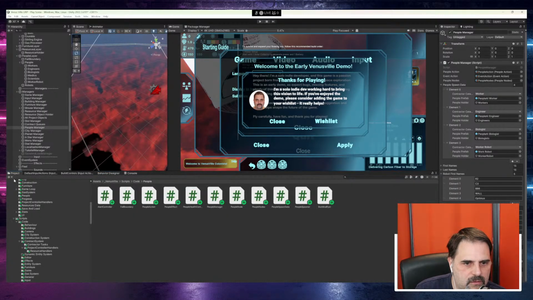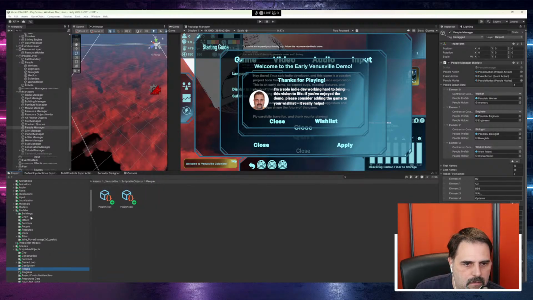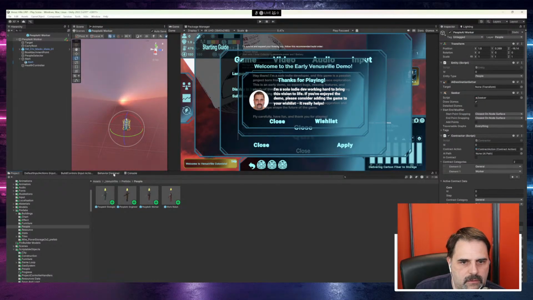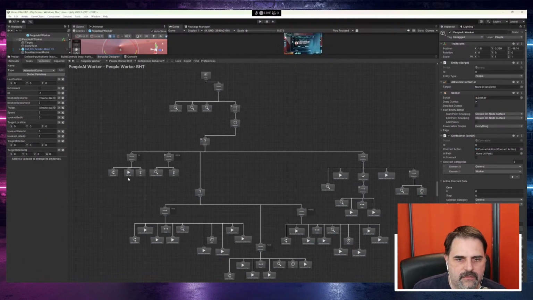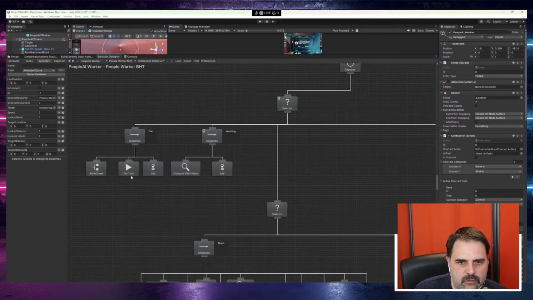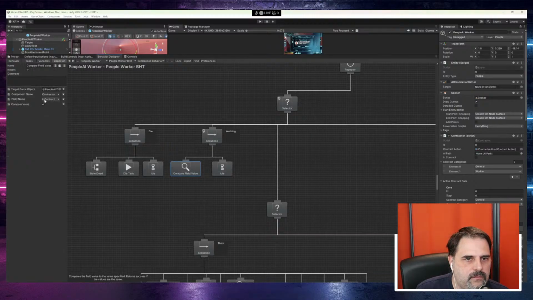So if I go to human and open it up and check the behavior tree, first it checks if it's doing a job. Jobs are contracts, and they have tasks.